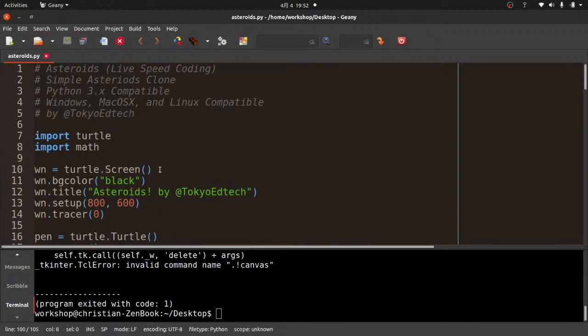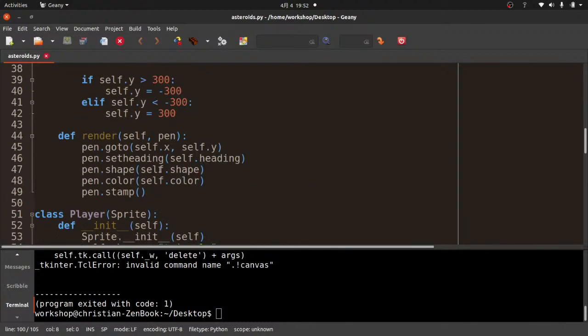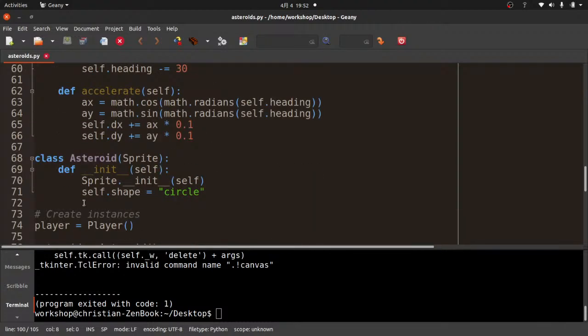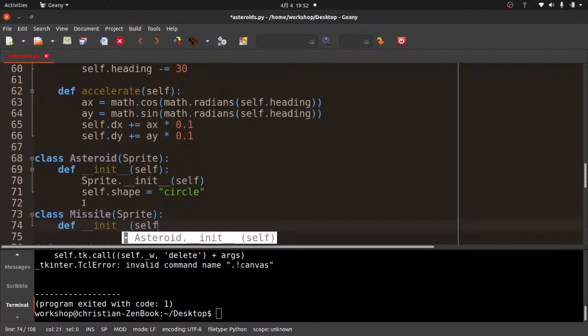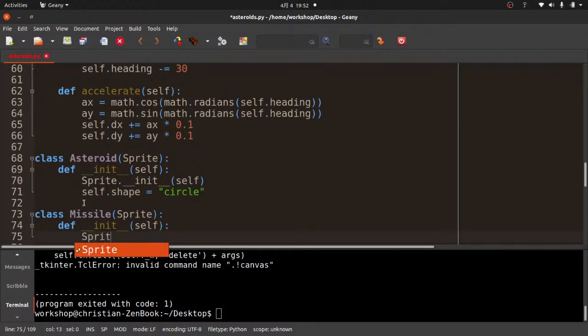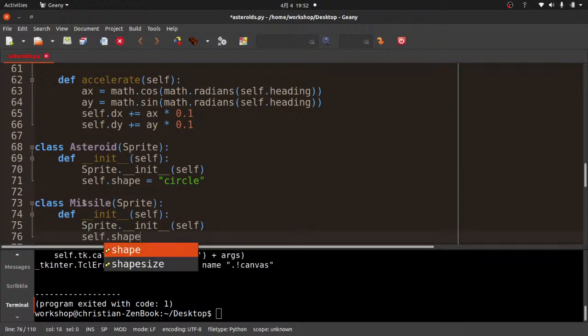Okay. All right. Coming along well. All right. Next thing up is I'm going to make a missile. So class Missile, and it is a Sprite. So def init self, Sprite.init, self.shape.